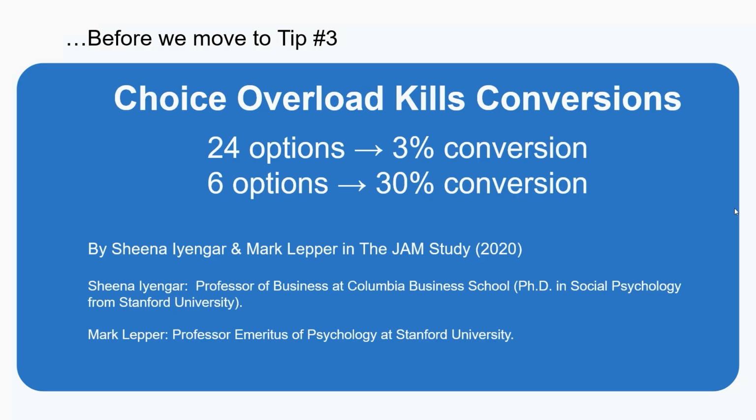Whenever there were 24 options given on any website, either in a membership plan or choices, out of 100, approximately 3 people converted. And whenever those options were reduced by 1/4, that's just 6 options, the conversion increased by 10x. So this is a study based on hundreds of businesses who succeeded and failed.